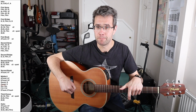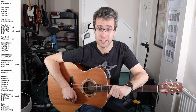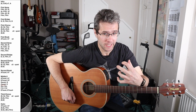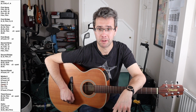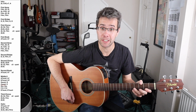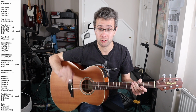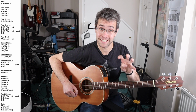Okay, so then after that you've got the break section. So that's the first bridge and the first chorus. So let's take a look at the second bridge and the second chorus. So basically it starts off pretty much the same, but instead of pushing that F sharp minor chord early, that we had in the second bar of the first bridge, we're not going to do that. So it's a little bit more straightforward. So it's just 4 bars in this second bridge.